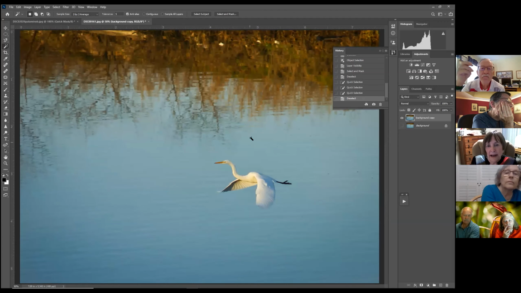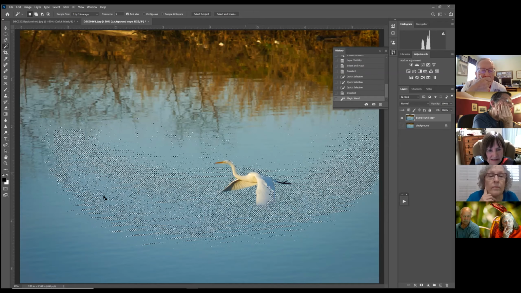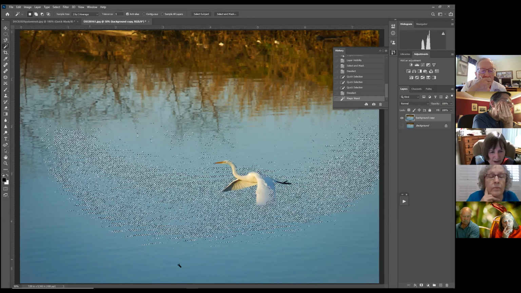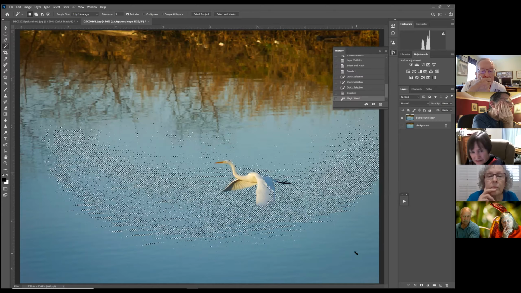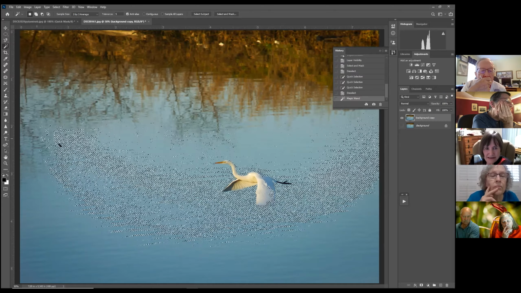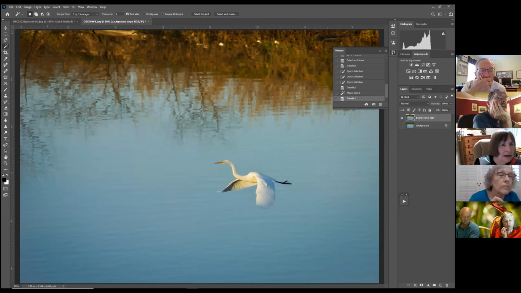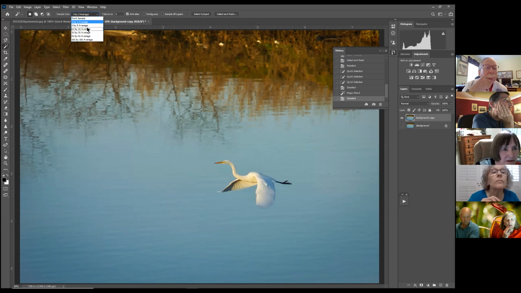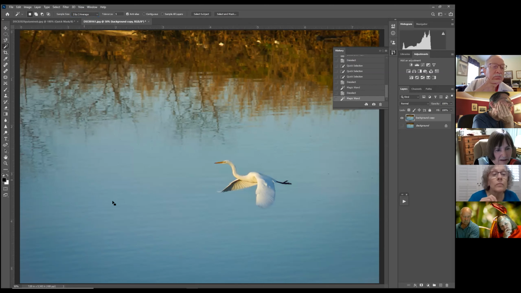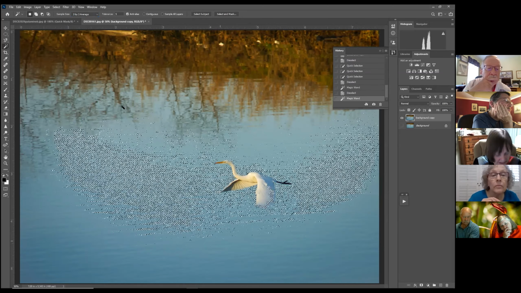things by their color. Like if I want the water, and I just swipe here, but you can see that the water is a lot of little different colors. It's not just one solid color. So it hasn't done a very good job selecting it. But I'm going to deselect. Up here, you can say what size, 3x3 average. You can say do a bigger average, 100 by 100. And then when you select it, whoop, it still didn't do it.